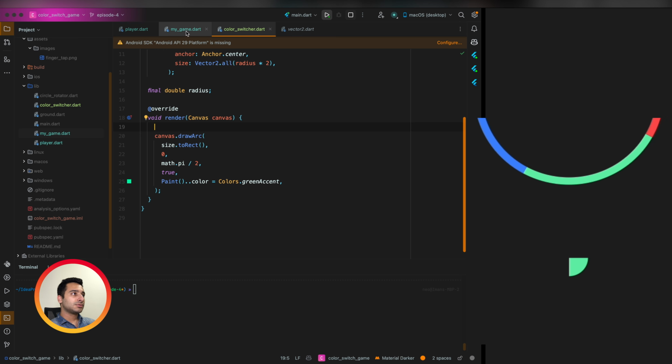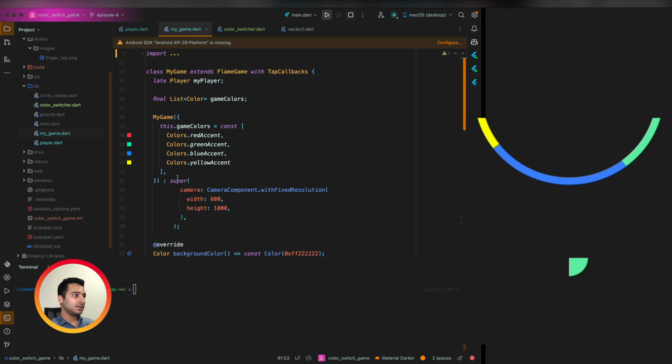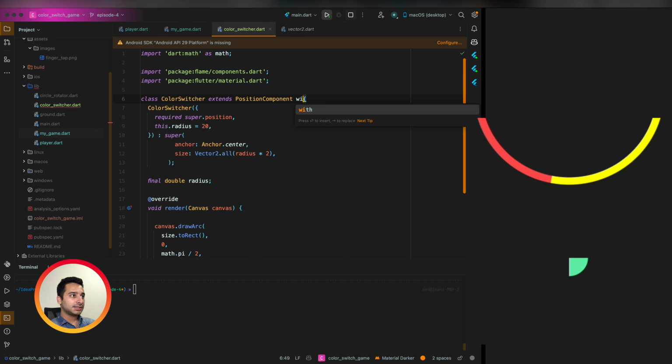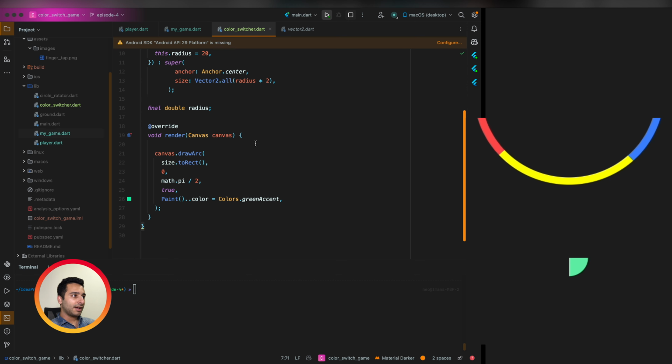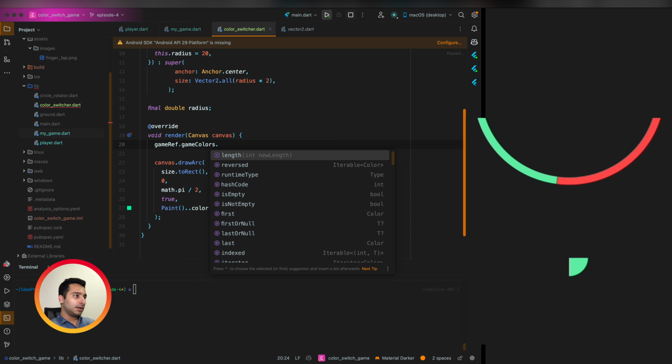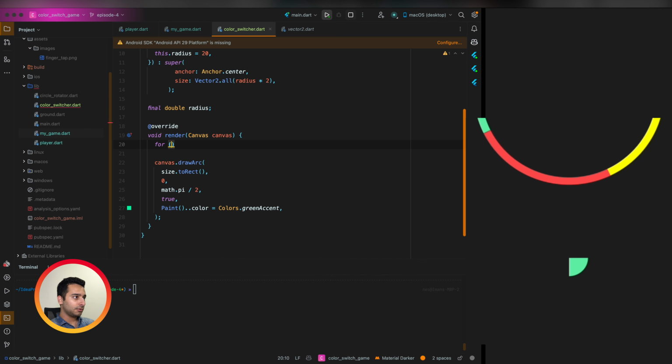So to have access to the available colors which we defined in our game, we need to define a mixin in here with has game ref my game. And now we have access to the game. We can iterate over the game colors, with a traditional for loop with i variable starting from 0.